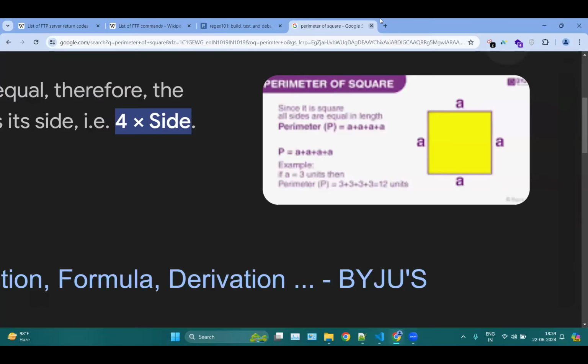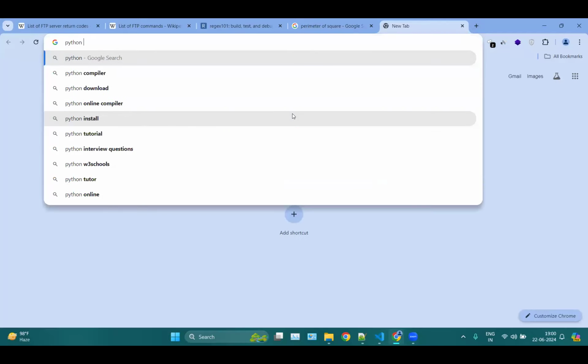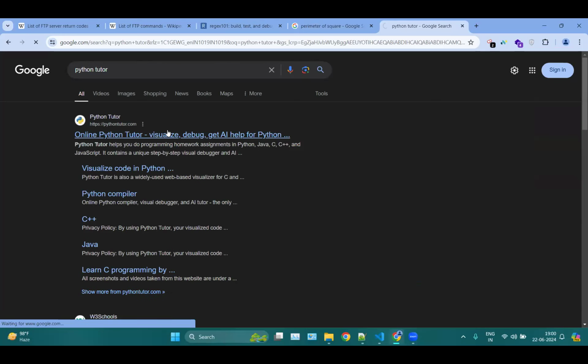Let me show you this using animation. For clarity, we can use Python Tutor. We can visualize this particular part.